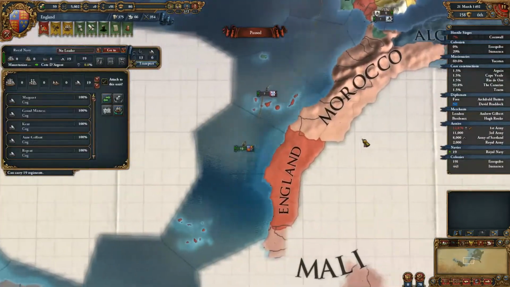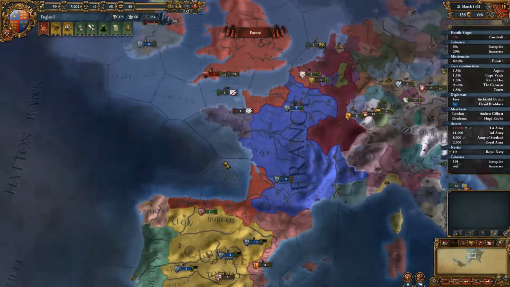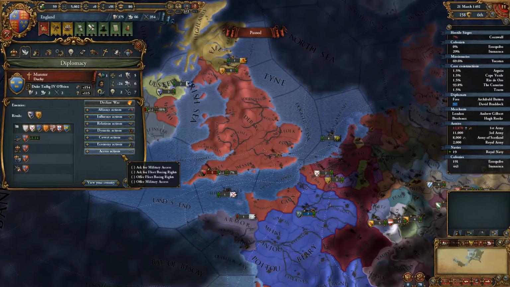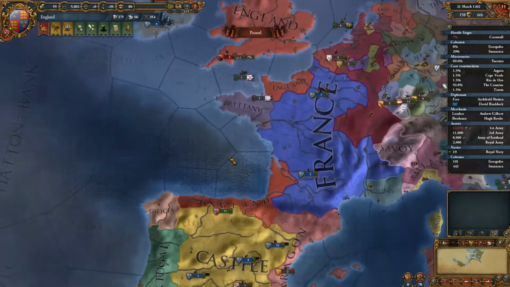The only other thing that I can come up with here is that we will be moving the 11,000 men that are currently standing here over to England itself, so I can actually deal with the rebels. I'll probably also try and annex Munster here. No reason not to, really. And other than that, I don't expect too much to happen.